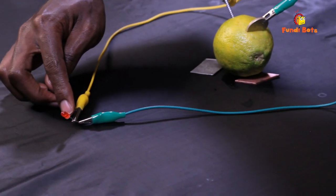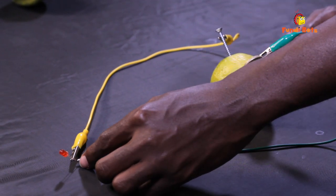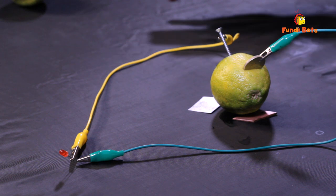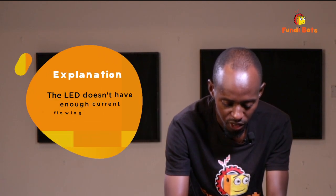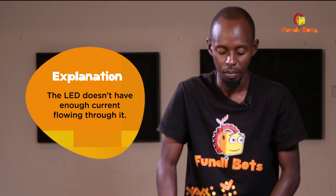I've connected the minus lead of the LED to the negative terminal, then the longer lead, which is the plus lead, to the positive terminal of the battery, but I still don't have my LED lighting. So what could be the reason? The only reason our LED is not glowing is that it doesn't have enough current flowing through it. So what shall we do to make our LED glow?